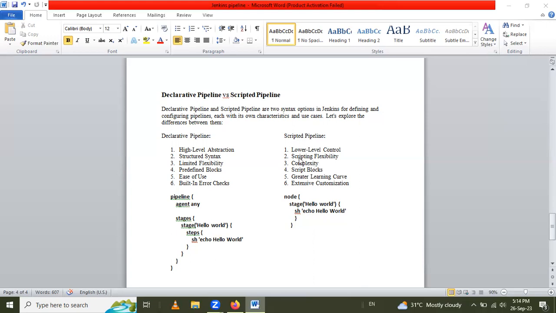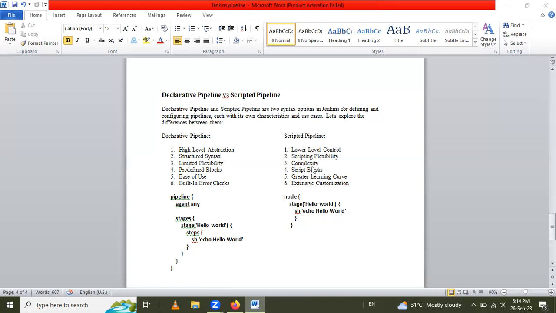After that, see scripted flexibility, in that you can be very flexible. It means you can create very intricate and custom workflows, like composing a complex piece of music.